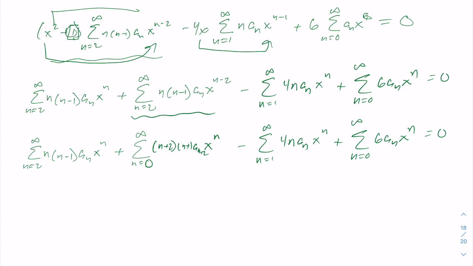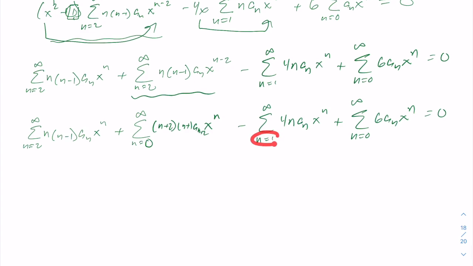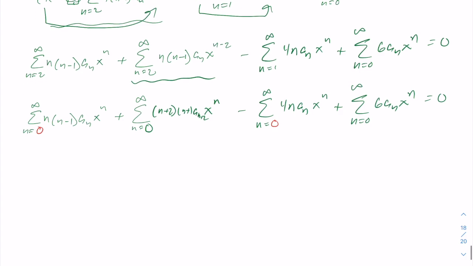All right, next. We are going to cheat a little bit more because this one can start at 0 with no problems, right? And this one can start at 1, no problems. Oh, can start at 0, no problems. So I can cheat on this a little bit, and I can make both of those 0 because of the terms that are in there, okay? And again, this happens a lot on the derivative ones because of the way you have the n and the n minus 1 in there. So I'm good to go.